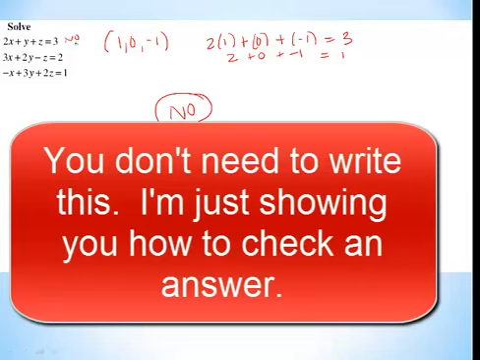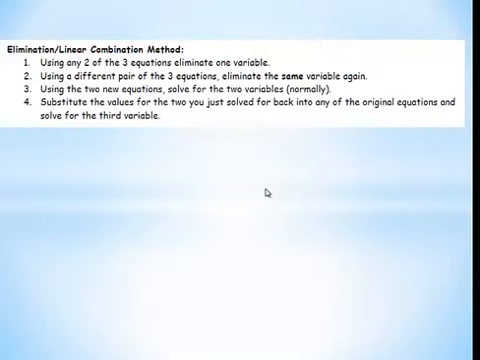If this was a yes, then you would go on to this one and check this one. If that was a yes, then you go on and do this one. And then if this was a yes, if all 3 were, then you would say yes. So we're going to talk about how to solve a system. It says using any 2 of the 3 equations, we're going to eliminate a variable. So you're going to be able to pick which variable you want.